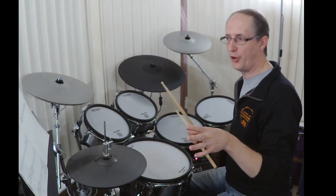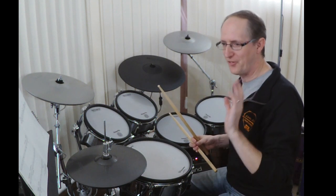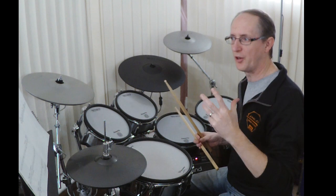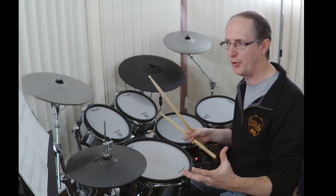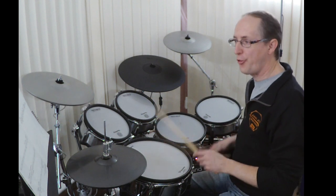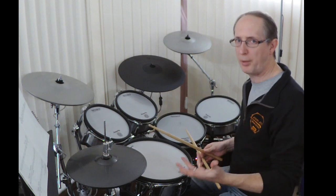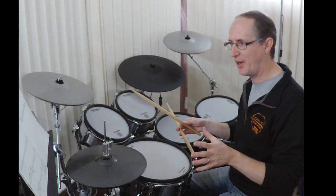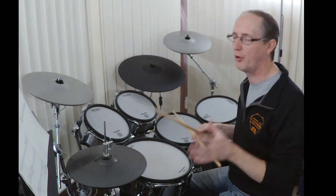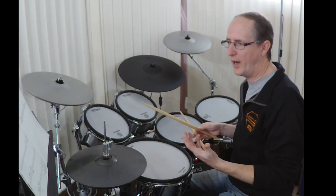Then beat 2, you just don't play, but please don't forget that you still need to leave the gap for beat 2. So you've got 1 and 2, 3 and a 4 and. When you play it together with the track, it makes a whole lot of sense. Without the track, it doesn't always.